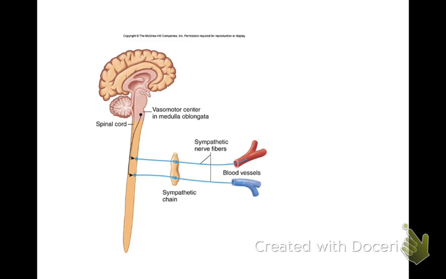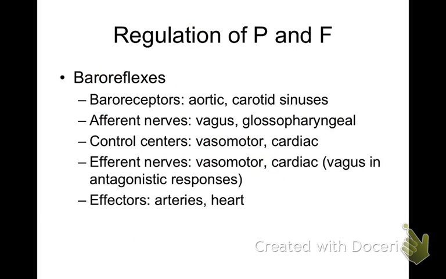So here in this diagram, we just see the wiring from the vasomotor center in the medulla. Remember, the sympathetic nervous system has to go down through the spinal cord to come out through the thoracic and upper lumbar nerves. It's going to go through the sympathetic chain, and notice the synapses are in the sympathetic chain, so your preganglionic nerve fibers run to the sympathetic chain. They go out as postganglionic sympathetic nerve fibers. These are called the vasomotor nerves, and they go to both arteries and veins. Vasomotor nerves. So how do they know whether to constrict or dilate?